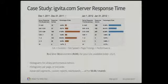We even give you detailed histograms, performance histograms across your entire site and for any specific page on your site. So all of that data is there. And the key point here is this is not a synthetic test where I've set up a test and I've sent 1,000 requests to your server and I'm giving you data. This is real users coming to your site. We're collecting their data on their network, from their browser, in their conditions. So this means that you can actually see how real users, there's a kind of a new keyword in the web performance community, which is RUM, real user measurement. All of this data is available to you in Google Analytics, all for a price of $0, one-time special. So go check it out.